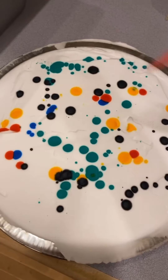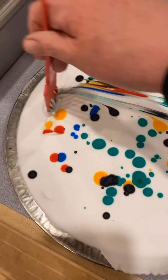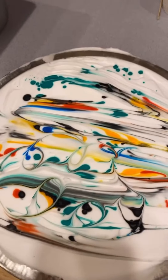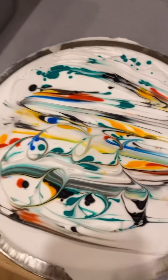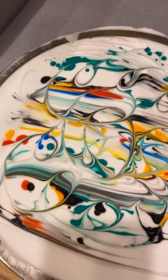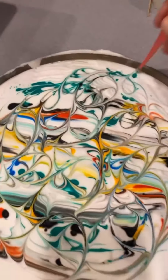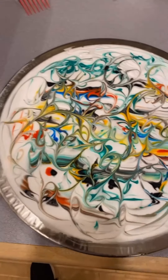Now I'm going to use my pick, and again there's no right or wrong way to do this. This is where you start getting those really cool patterns. Traditionally with paper marbling they would use the whisker of a cat — I'm not quite so dainty! You can add swirls, patterns, and designs; it's totally up to you. You just cannot do it wrong.